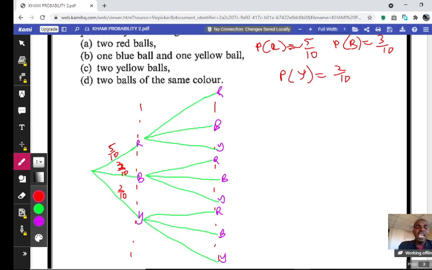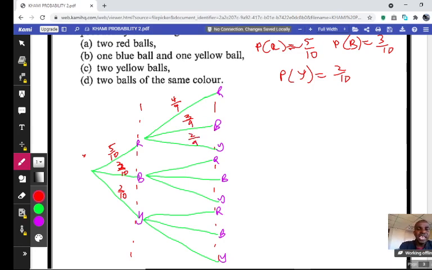Like this. Then please take note of this. If I have picked a red ball on the first part, then it means the number of red balls on the second draw, if I am to draw for the second time, there will be 4 because I have already picked one. So there will be 4 over 9. 9 because I have picked a red and I didn't replace that one. So the total number of balls will be reduced by 1. Then the blue balls, they still be the same. There will be 3 but over 9. Then this one, there will still be 2 but over 9.